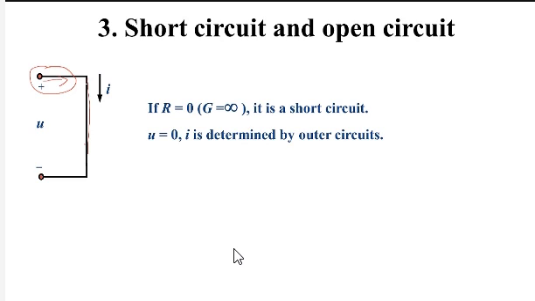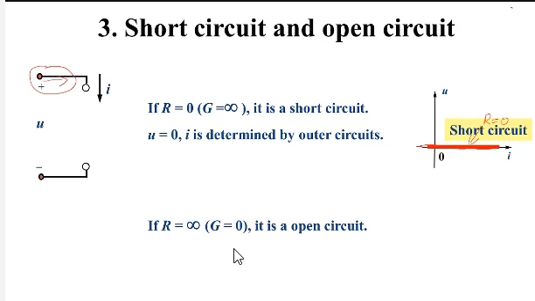If we regard the ideal conductor as a two-terminal element, what should be its characteristic in the UI plane? The voltage must be 0, and the current can be any reasonable value. It's such a straight line in the UI plane. Remember what in the prior video corresponds to such a straight line? Right, very good. It's the same as a curve in the UI plane of resistance when R equals 0.